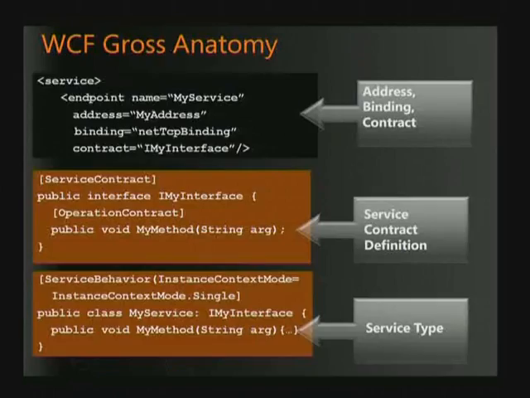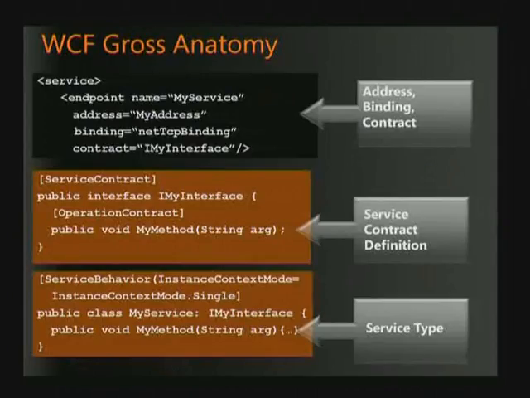But a binding is not where it starts and ends with WCF. We need to combine the messaging characteristics of our application, that is the binding, with a couple other bits. We need to combine it with an address. An address is clearly where we're going to be listening for a message or where we're trying to send a message. And we have to couple that with some description of what our messages are actually going to be. That's a contract. So we combine an address, a binding, and a contract into an endpoint. An endpoint is a source or a sink of a message.